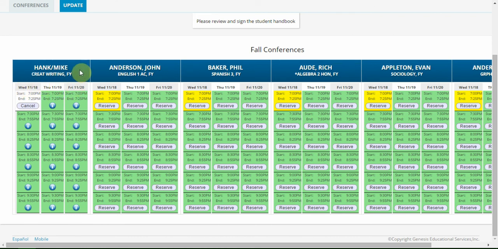It's a little bit more cumbersome. Usually you don't want them to. You just want them to have the one time during the event with the teacher, and that's it. So the other thing that happens here is yellow shows up for these other teachers in the classroom, just letting me know that I already have a conference scheduled for the exact same time on that date with somebody else.